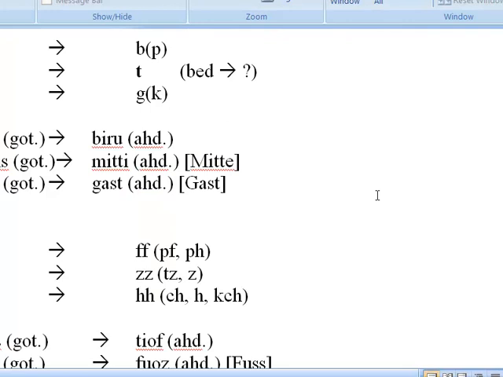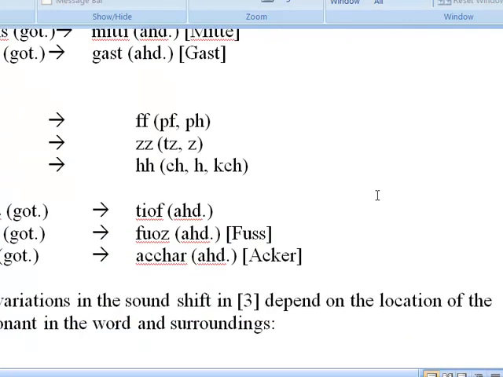So let me get to the last group, because this is the most interesting one. This is the one that gives a lot of Modern German its characteristic sounds. So the PTK that we had from the original sound shift, we either end up shifting those into an f or a p sound. The t is either a t or a z or an s sound, and then the k gets doubled into a ch, or like a k sound.